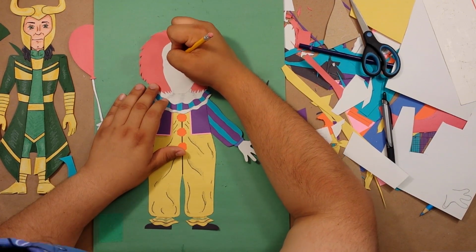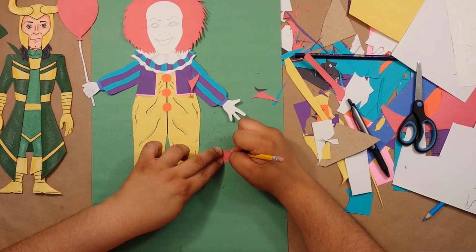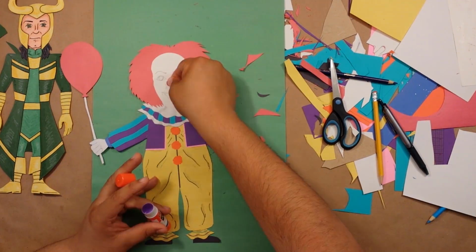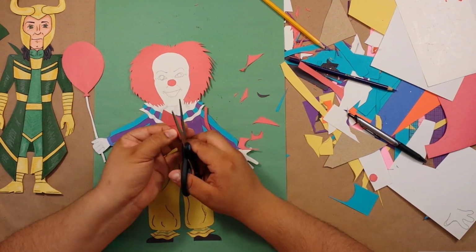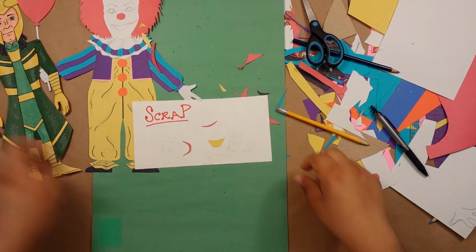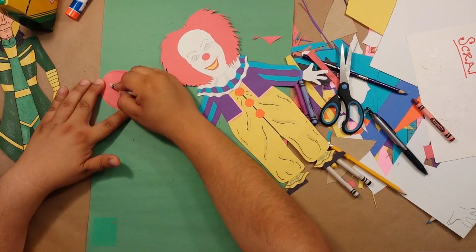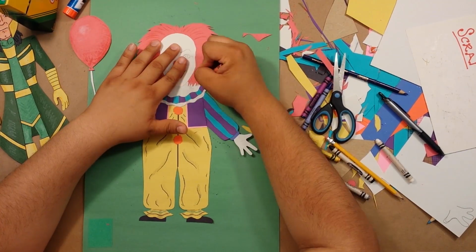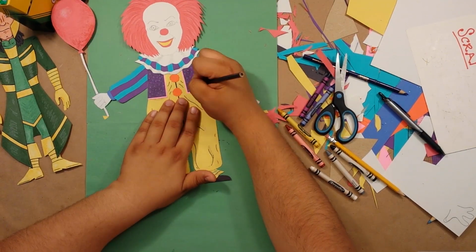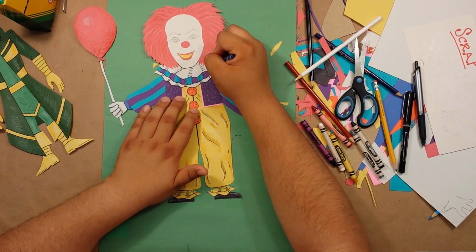Now let's get that face laid out. Now I know I could easily color all these elements in, but that's not really the spirit of what I do here. So let's get that nose cut out. And some lips. And some nice yellow teeth. Now let's get to coloring. And here's where I'm going to get that glittering effect on his vest. And yeah, I think that totally works. And I'll just be back and forth, doing what I need to do to get him done.